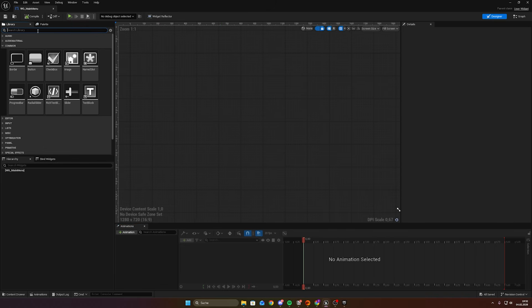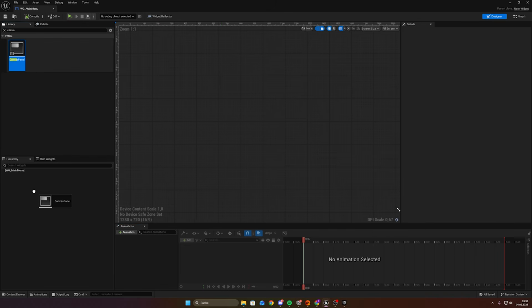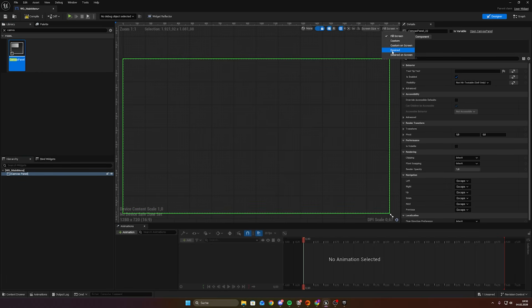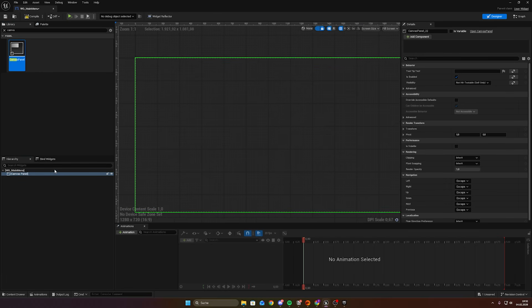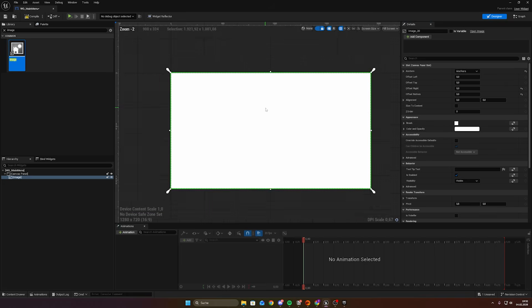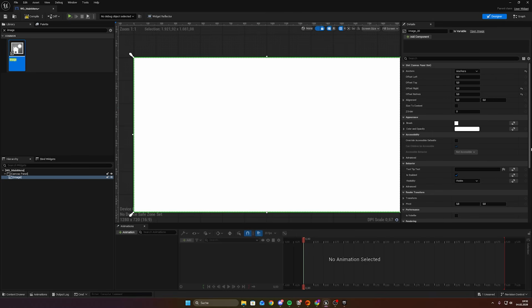And in here we will add a canvas panel right here, and we will leave it at full screen, and after that we will insert an image right here, and now we're going to go to anchors, hit shift and control and then click, which will stretch it over the whole screen.